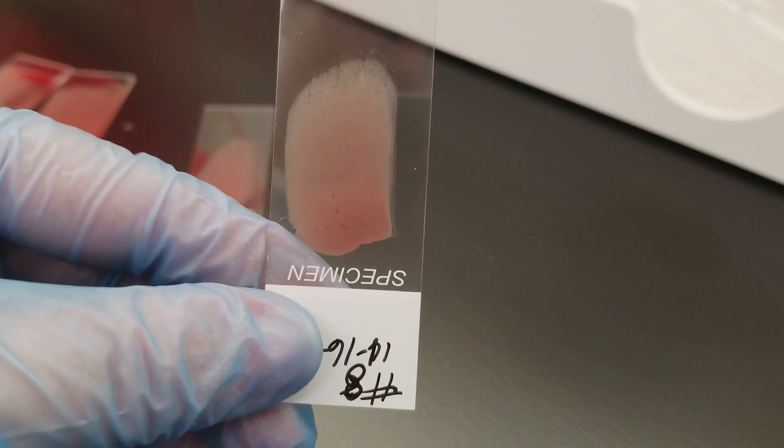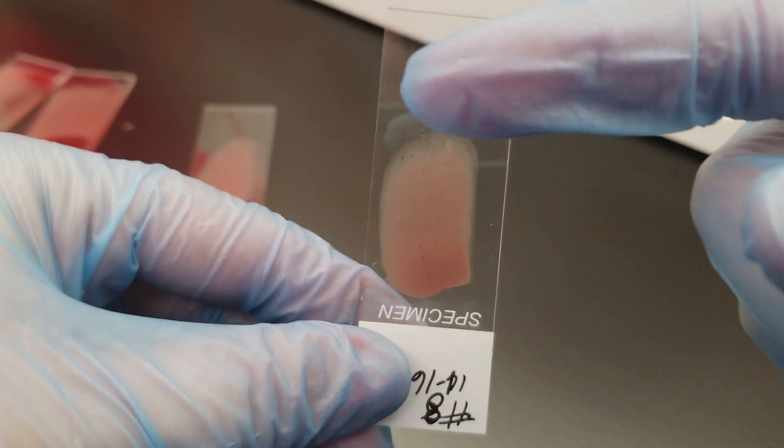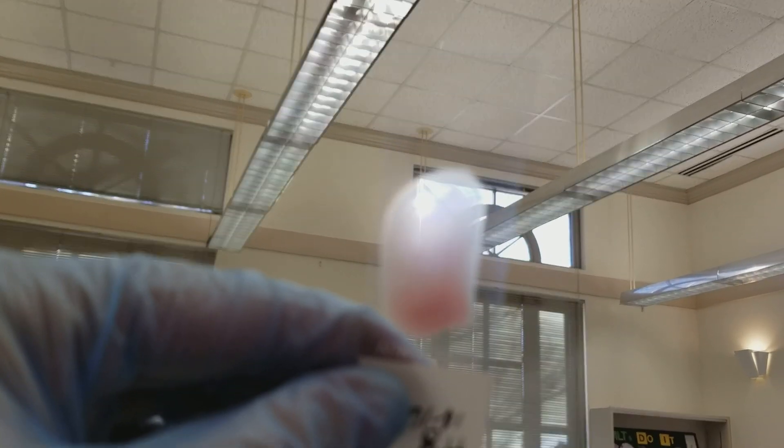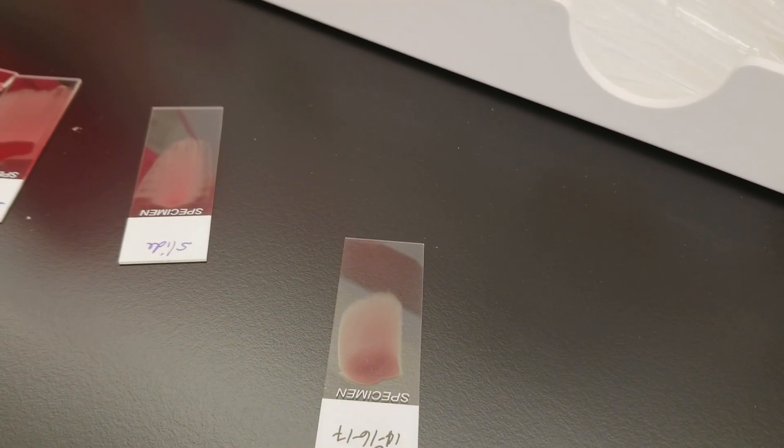I guess you can kind of see it like that and that would show you when there's a good slide. This one's a pretty good one, it's rather thick but you can see how there is thinning out on the feathered edge up here. See you have a sheen that's around it that shows a good slide right there so it's where the thick meets the thinner area and that's basically where you're going to be performing most of your counts. So you want to go to where the red cells aren't on top of each other.